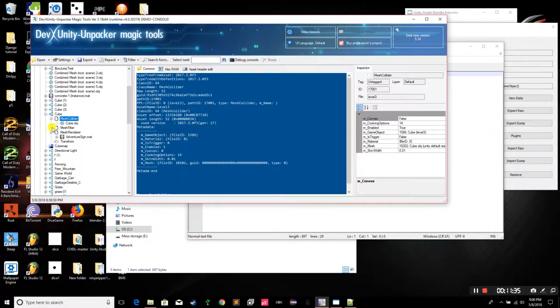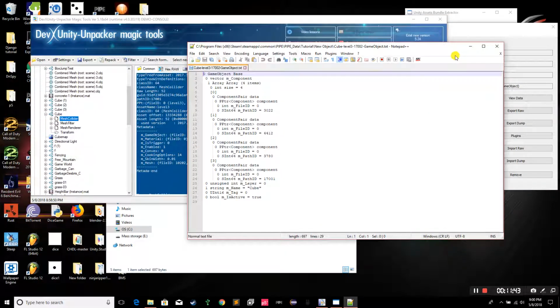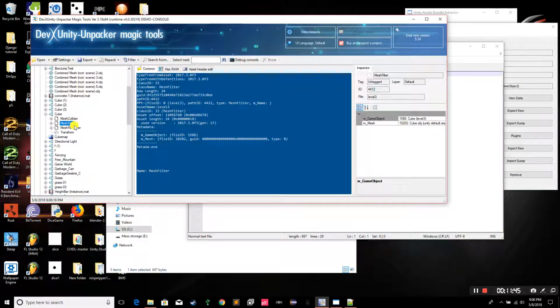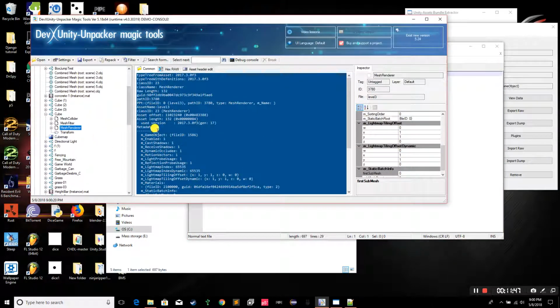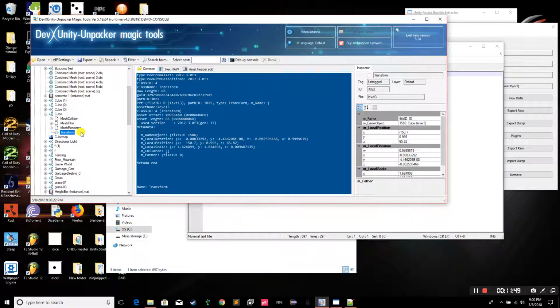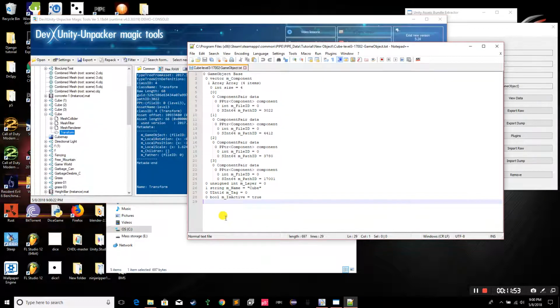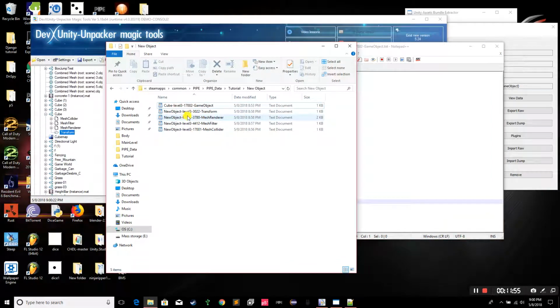We'll just go in order here. The mesh collider is going to be 17003. The mesh filter is going to be 17004. Mesh renderer is going to be 17005, and 17006 for the transform. So we can pre-name those just so we don't get confused.